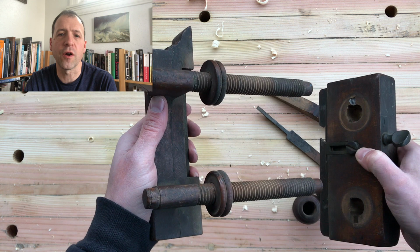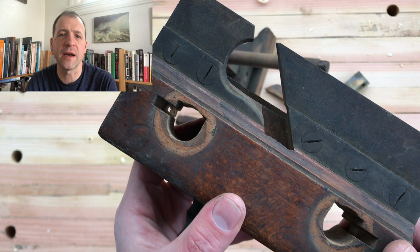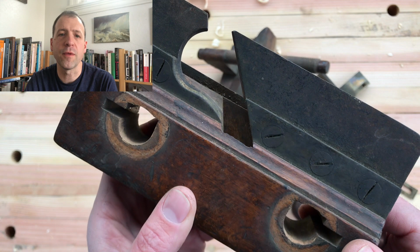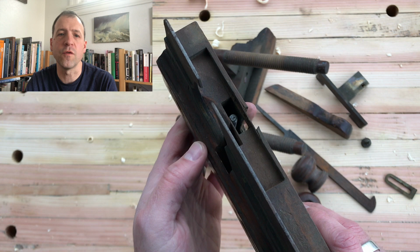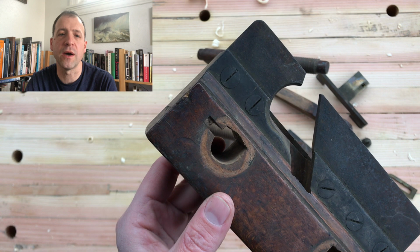So why do I say that you should never take the metal parts off? The reason is because they're not made to come off. And so the likelihood of you breaking one of the screws that holds either the depth adjuster screw or the skates is really high. Or if they're brass, which they often are, the likelihood of you stripping the heads is really high as well. If you break the screw, you're screwed.